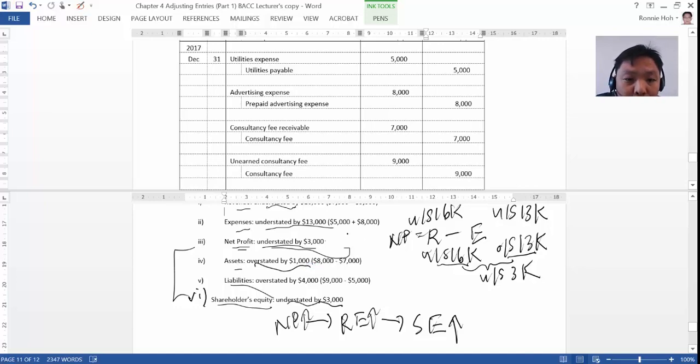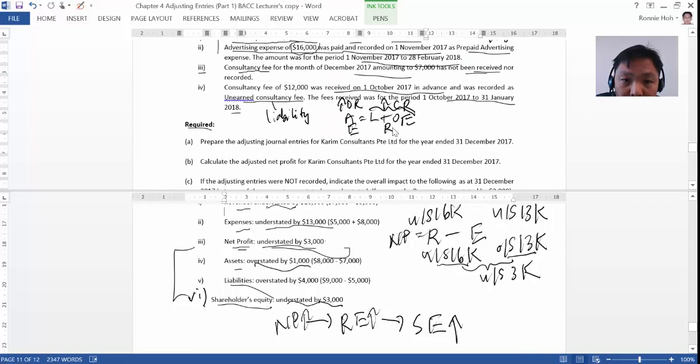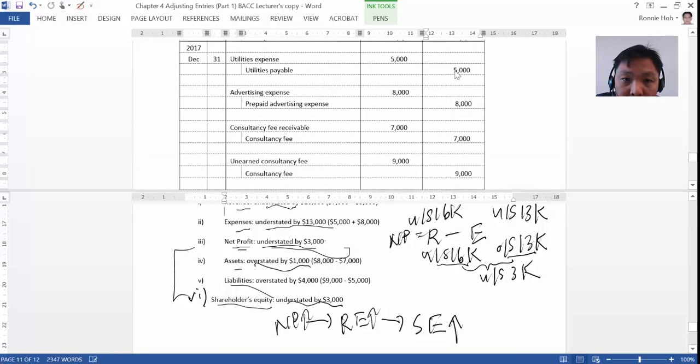Okay, then let's move on to liabilities. For liabilities, again there are two entries here. Sorry, two accounts that relate to liability. One is utilities payable, the other is unearned consultancy fee. Utilities payable, credit means increase or decrease when you credit a liability? Well, remember, liability to increase is always credit. So credit means increase, whereas here the liability you debit means you decrease. So overall you would have decreased liability by 4k.